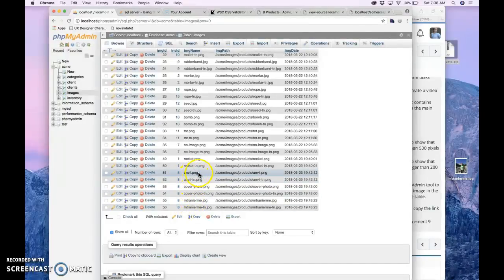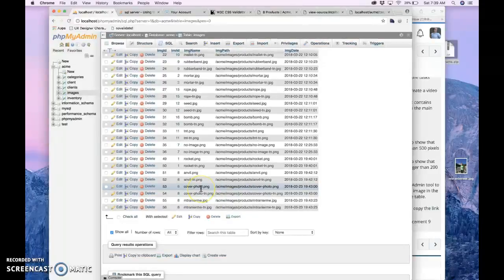So we have the Anvil, its main product image, its thumbnail image, and then a main image and a thumbnail image for the Anvil product ID, and these would be my two other thumbnail images. We have one named cover photo, and a second one called Mount Rainier Me.